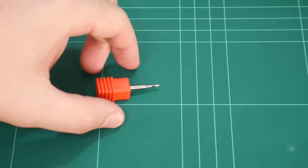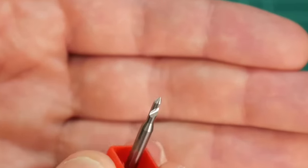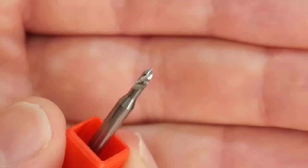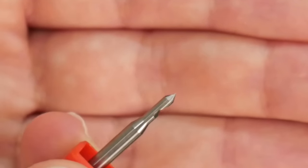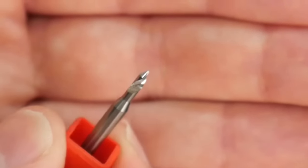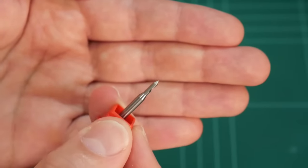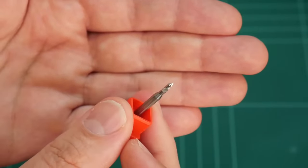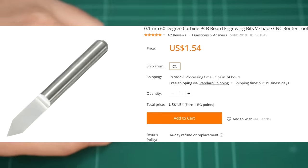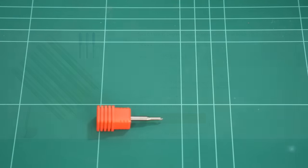To engrave the PCB traces on the copper cladding board, I'll be using this. This is a V-Bit router. As the name suggests, it starts at a point and then tapers down. This particular one has a 60 degree taper from the point, so that should give a good combination between nice fine milling traces and support for that very fragile bit. I bought this particular bit locally, but you can buy these online and you can get them down to as little as 0.1 millimeter engraving widths.